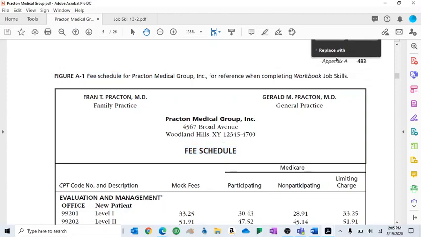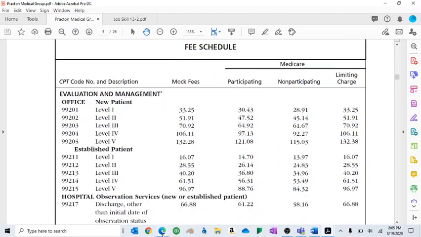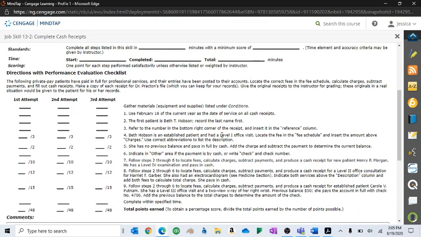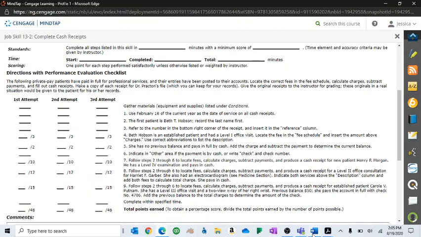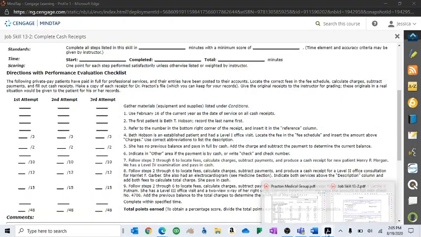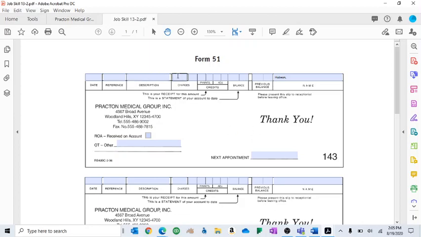And there it is. And we know it said that it was an established patient and it is a level 1 office visit. Established patient, so I'm going to look that up. So we have office visit, this is evaluation of management, office visit, established patient, level 1, and then you would put in the amount. So we've got 16.07. And you're going to enter that under the charges. That's what we charged her for today, 16, and you would do it like this, 16-07, just like that, okay?